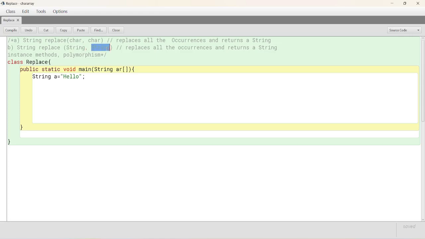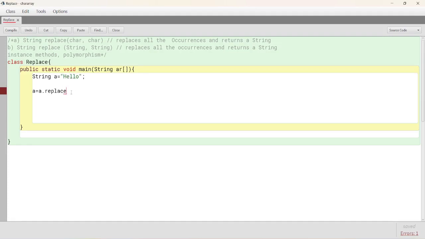Let's see how to use this method. Since this is an instance method, how do we use it? It returns a string, we can store it in the same string or some other string. So A.replace, replace is an instance method. Search for whatever there is in hello.